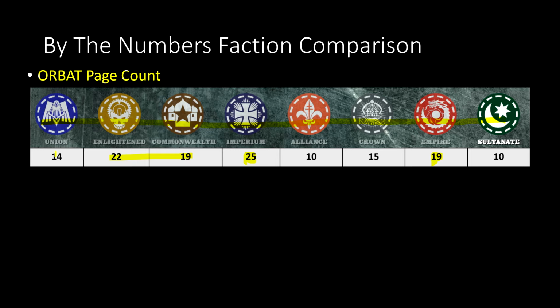Then we've got a couple in the mid-teens, the Union and the Crown. And then finally, at the very bottom, we have the Alliance and the Sultanate. And this is all interesting, right? Because what this really shows is that if you look at the 2 factions the game launched with, the Enlightened and the Commonwealth, and then the faction that's gotten the most releases so far, things like the Ice Maiden and the various Battlefield boxes, the Imperium, they are clearly in a category by themselves up here. It's sort of like your A tier of factions right now.